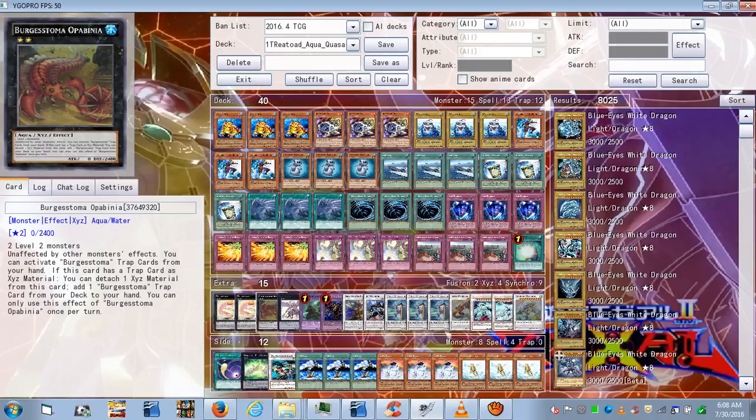It has 2400 defense, so it's a decent defender. You can activate Vergistoma trap cards from your hand, which is a decent effect. This deck doesn't use those, but you could probably make a build that does. If this card has a trap card that adds XYZ material, you can detach 1 XYZ material from this card and add 1 of those Vergistoma trap cards from your deck to your hand. So that way, obviously, you can play those traps from your hand.